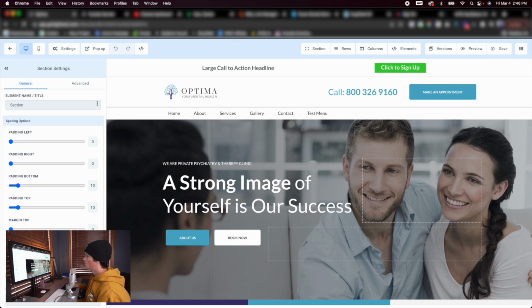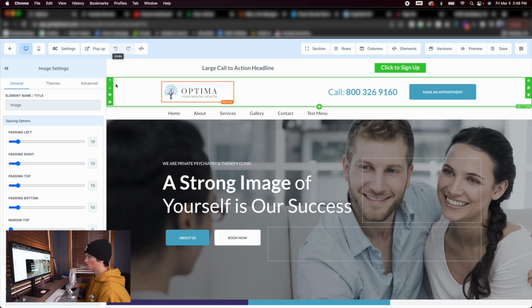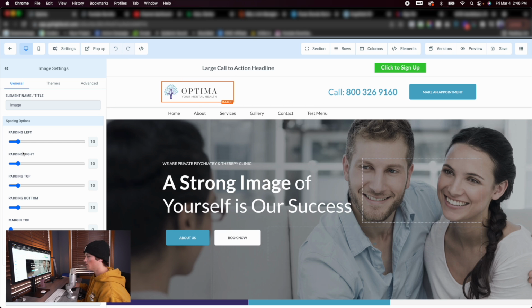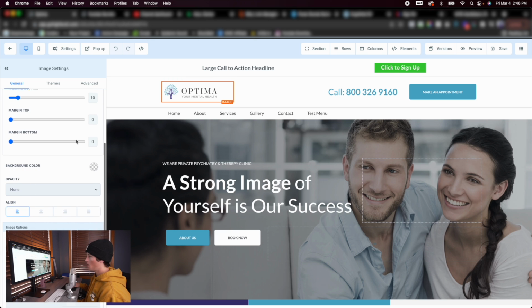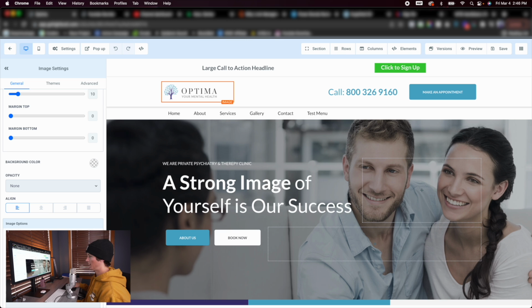The first thing I want to start out with is something simple like a logo change. If you update your logo and want to change it, simply click on the box that it is in, and you'll see it will stick highlighted in orange like that. Now that that's highlighted, all of this stuff on the left are things that you can change that will affect it, so things like moving it around right here. But what we want to go to is changing the logo.